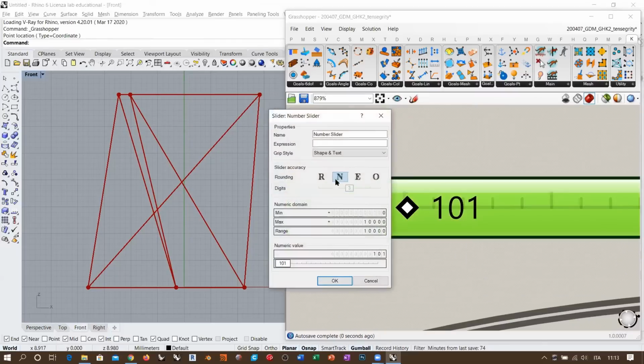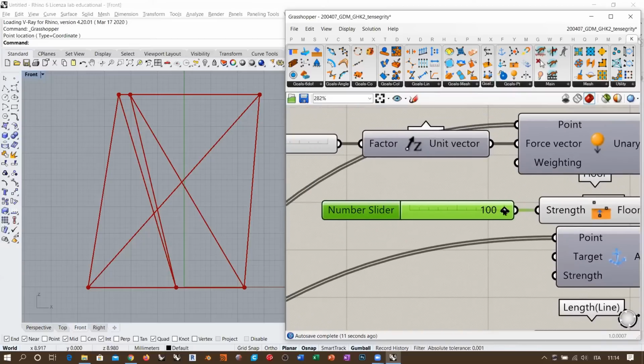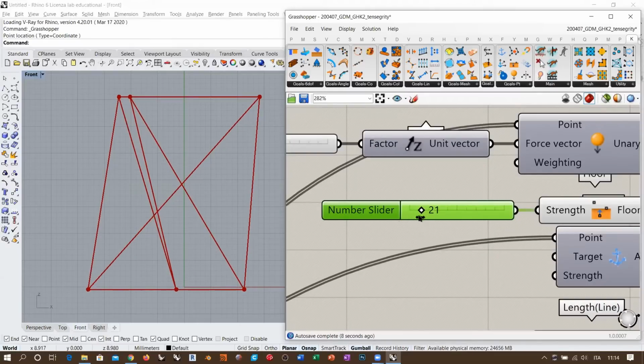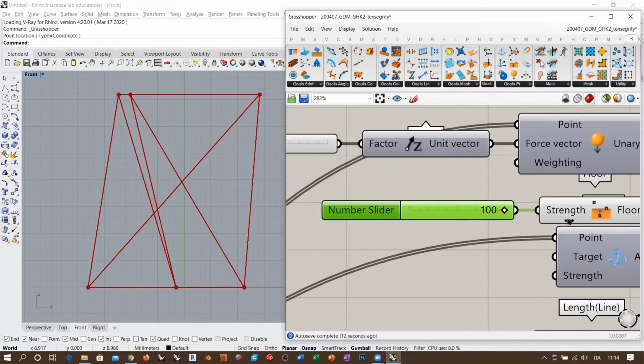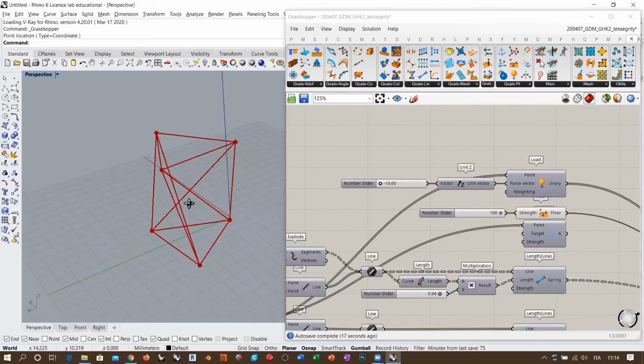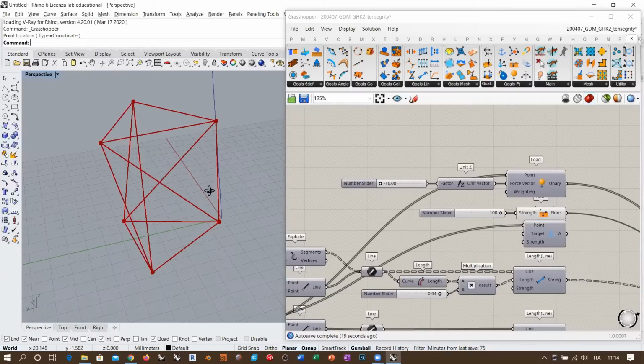Let me change the range of these between 10 and 100, which is more than enough for us in this case. And so we will be able to see that the system starts to be in equilibrium at 30. And then if we decrease this, we have some extremely visible error here at the base. So if you give 100, I think it's more than enough for having our system work properly.